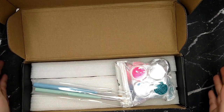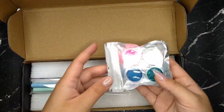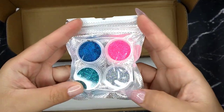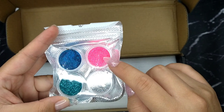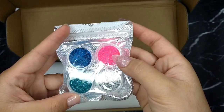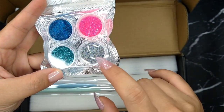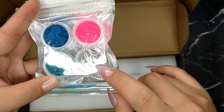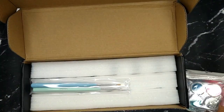So with this bigger box, the 20 colors, I know that they come with extra nail art. So right here they come with 4 glitters. And I love this pink one. It's so beautiful. So also the blue and the teal and the silver, like a holographic. Super beautiful. Love it. Definitely gonna use it.